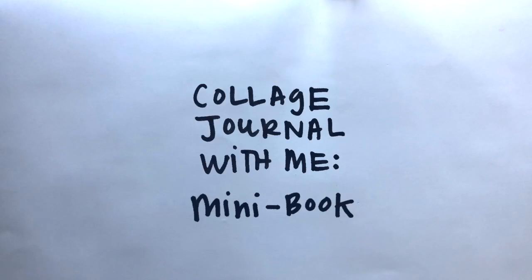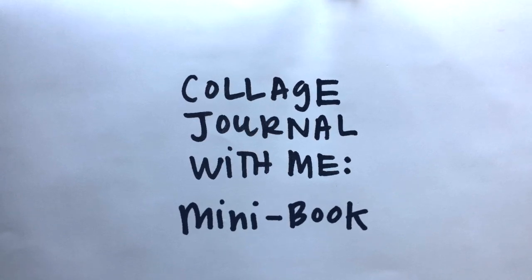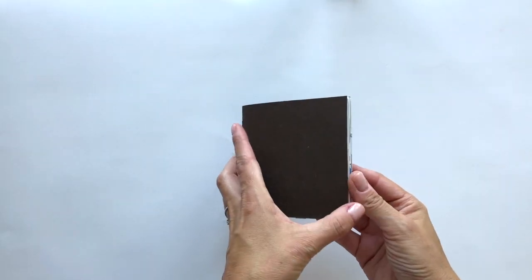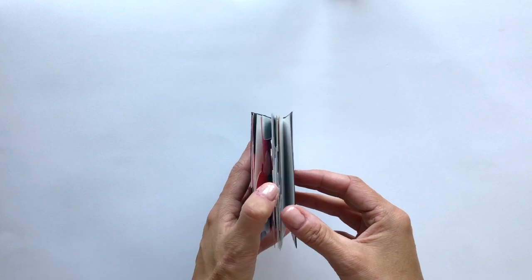Hi, this is Katie Licht, and today in this video I will be showing you the process behind a spread in my mini book. Here's a book that I made. It's just a tiny book, and in this book I am only using scraps from my scrap box.